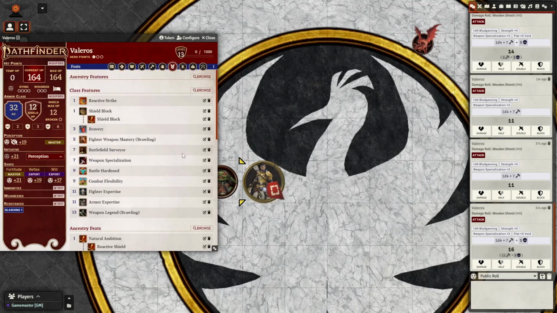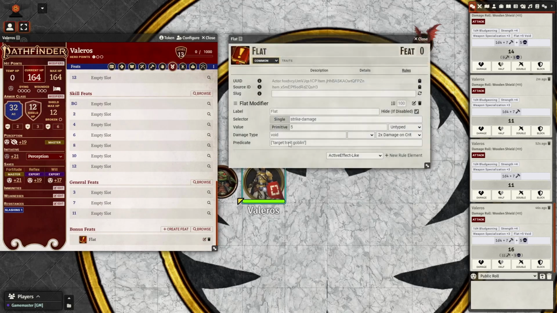In that case with DC, we can actually just do perception DC, and notice that the damage goes away because we no longer have a selector that handles damage, and we can do, right. So Valoros is now very good if a goblin tries to feint or sneak past him. He's very hard to do that against.